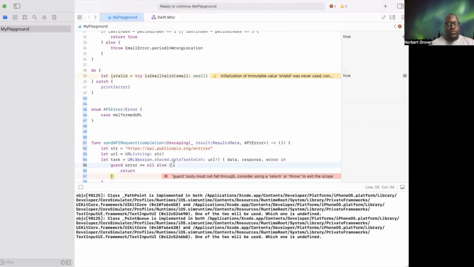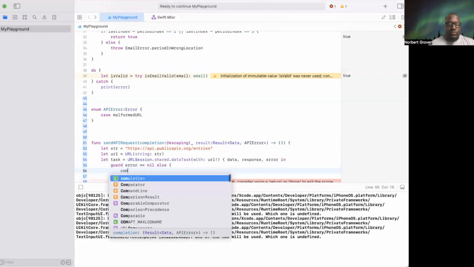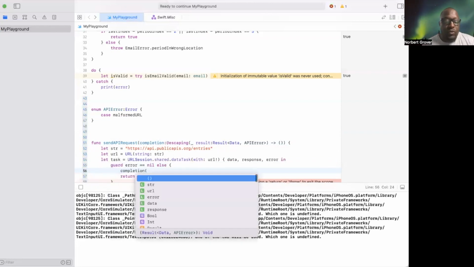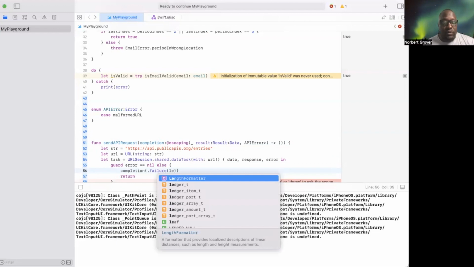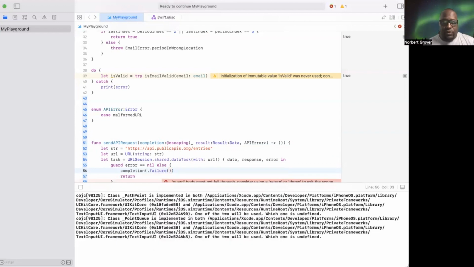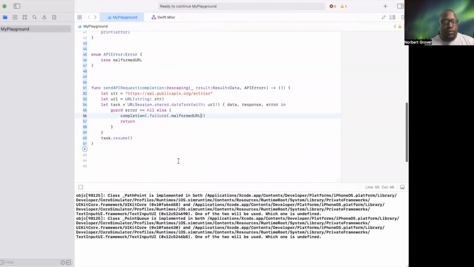And before this return, I should say completion dot failure, failure dot malformed URL. Okay, that's how I do that right in here.